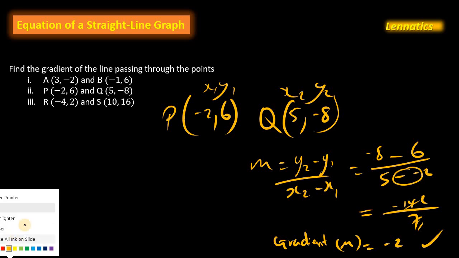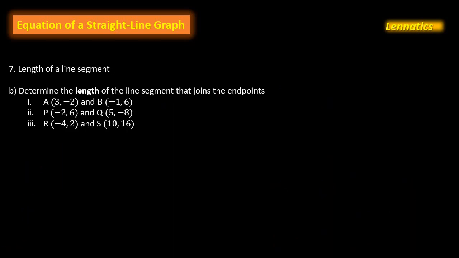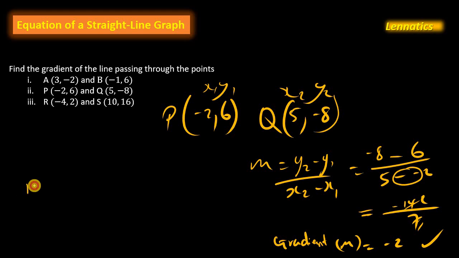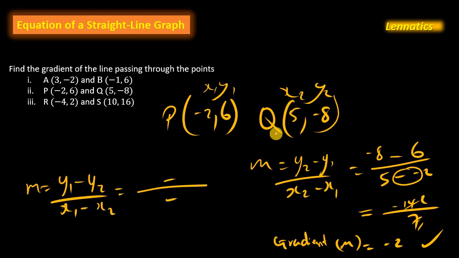All right, if we write the formula the other way around, let's look at that. Let's say we had a formula as y1 minus y2. Then we put x1, we have to put it in the same order. If we start with 1, we have to start with 1 for x as well. Okay, start 1 for y, start 1 for x. Let's use the same formula, see if it works. y1 is 6, y2 is negative 8. This will give us a plus. x1 is negative 2. x2 is 5.